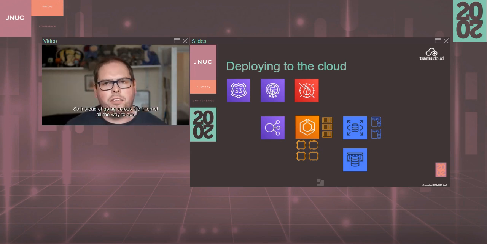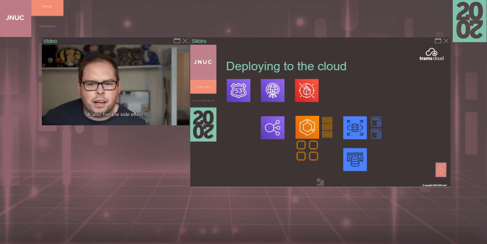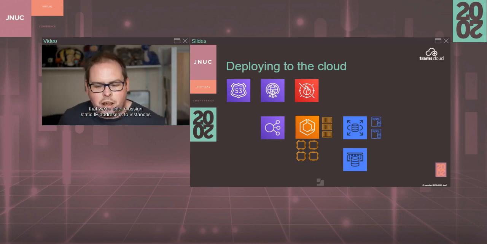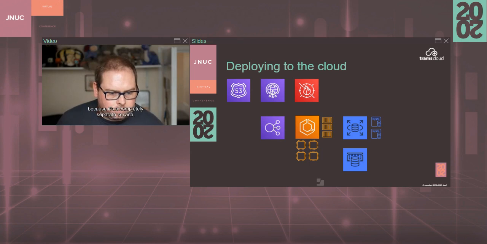So instead of going across the internet all the way to our, let's say, data centers in Ireland, you will go into the Amazon network at your nearest data center and then use the nice fast Amazon network to get your data. It also has the side effect that we're able to assign static IP addresses to instances which are spinning up and down all over the place in the background, because it's a completely separate service.